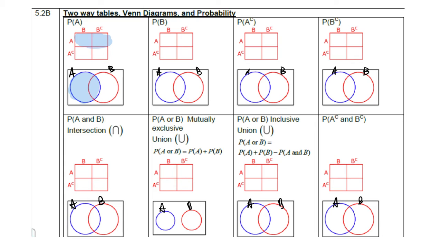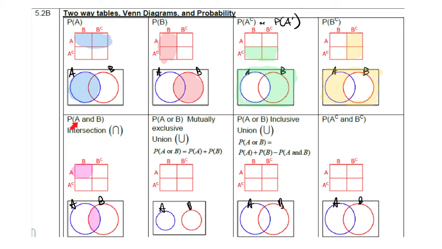Move on to the next one. Probability of B. Well, that's going to be this column here, B occurring. And we should use red because the circle's red. There's probability of B. Now what's the probability of the complement of A? That's this row down here. This is A not occurring. In the Venn diagram space, it's all the space that is not in this blue circle. The probability of not B, or the complement of B, is this vertical column here, and it's all the space in the Venn diagram that is not within this red circle, because this red circle is the event that B occurs.